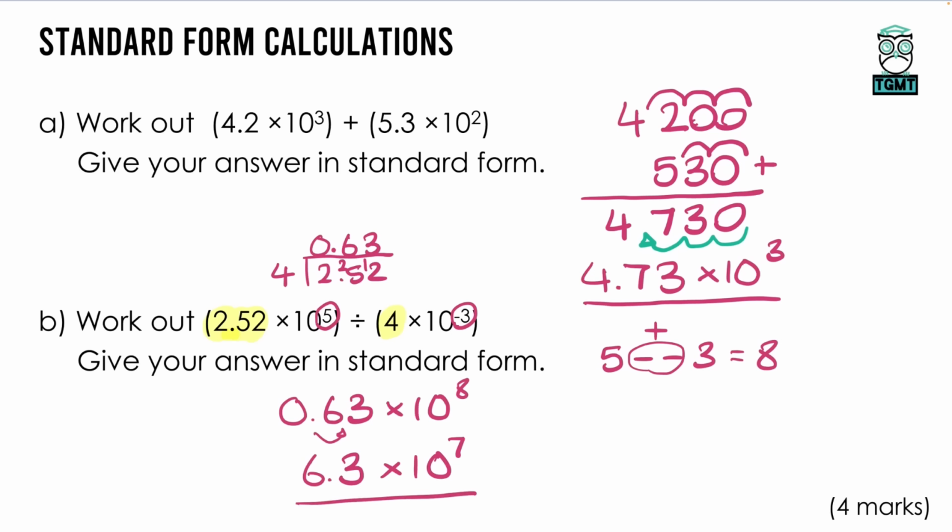That's our final answer, but just bear in mind as well, if we were multiplying, it's quite common that you do get a number that is bigger than our little threshold there between 1 and 10. So if you have to make the number smaller, you have to make the power bigger. So just watch out, there are two different scenarios there, just thinking about essentially laws of indices and what we do with powers when multiplying and dividing. But there we go, there's some standard form calculations.